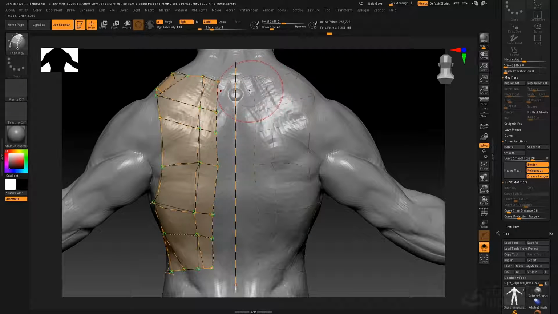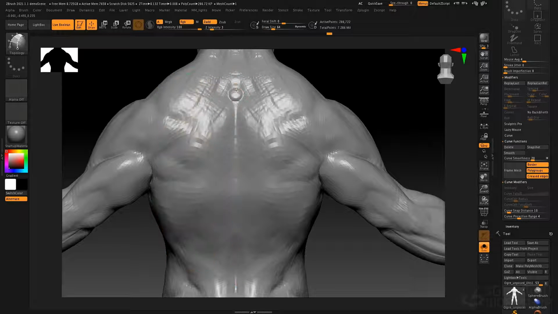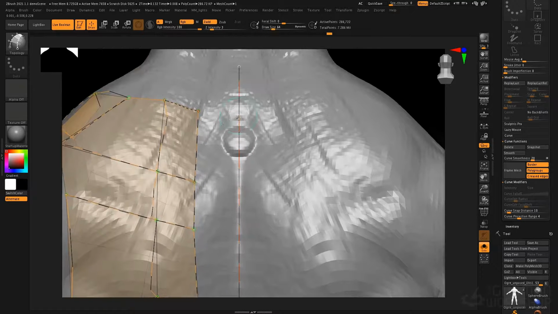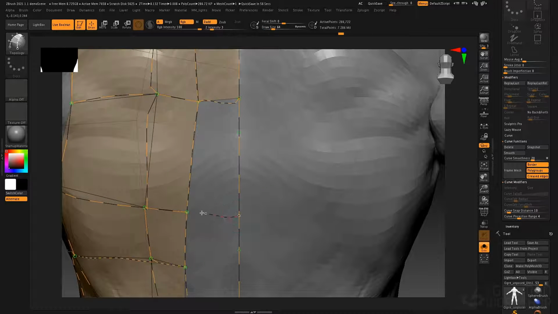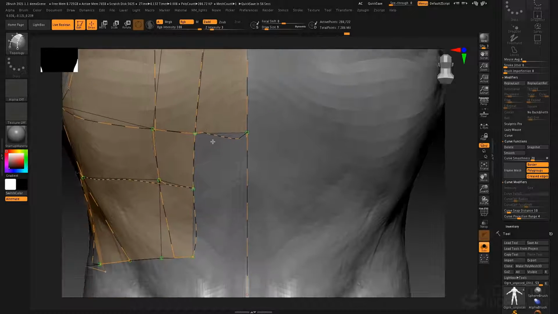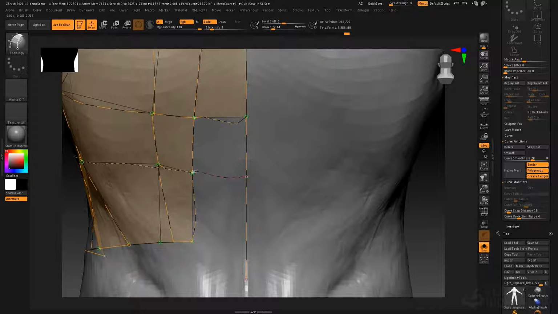Now I'm going to turn off my X symmetry because sometimes if I'm running into a problem, this helps. So with my X symmetry turned off, I'll carry this point to here and this point to here. And now you see it's generating that face. So what I'll do is I'll carry this down, make these faces on this side, connecting the center to the other points.